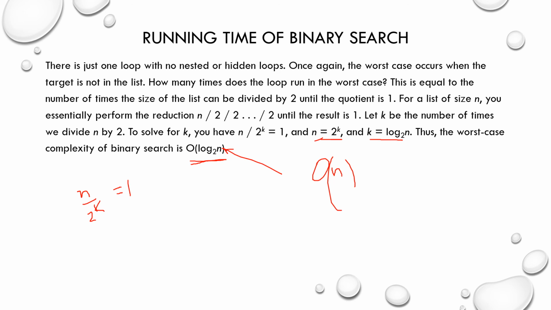I think you have got the concept of linear search and binary search clear. You have understood how the running time of linear search is calculated and how the running time of binary search is calculated. The calculation of running time is part of data structures and design and analysis of algorithms. You have studied the complexity portion in data structures, and when you study the subject DAA, you will study this concept in more detail.